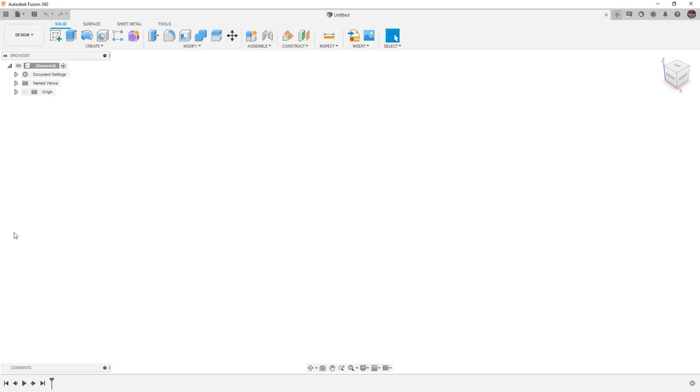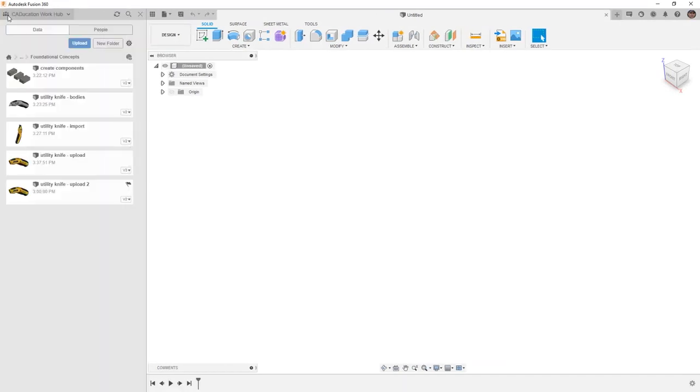In Fusion 360, we want to get started by expanding the data panel and taking a look at our project. Inside of here, we have several designs that we've already uploaded, and if we select one and right-click, we have the option to add to offline cache. We can also take a look at the settings for the project, and we can cache this project. When we do that, what we're doing is creating an offline repository of the designs.